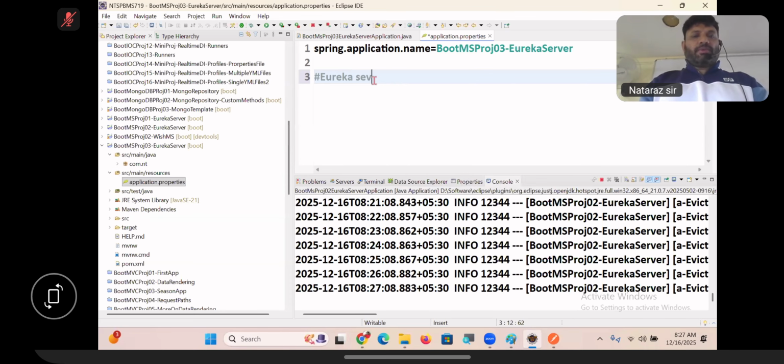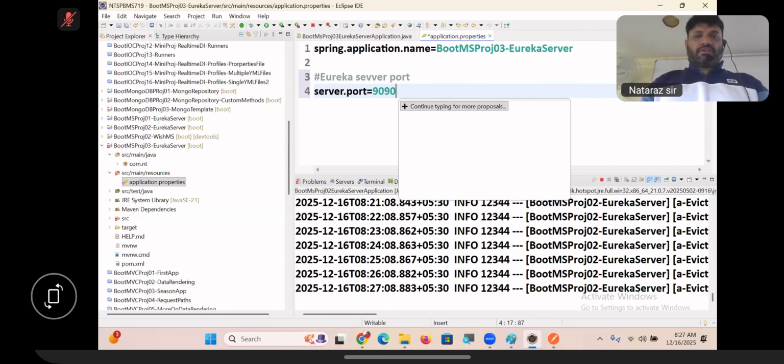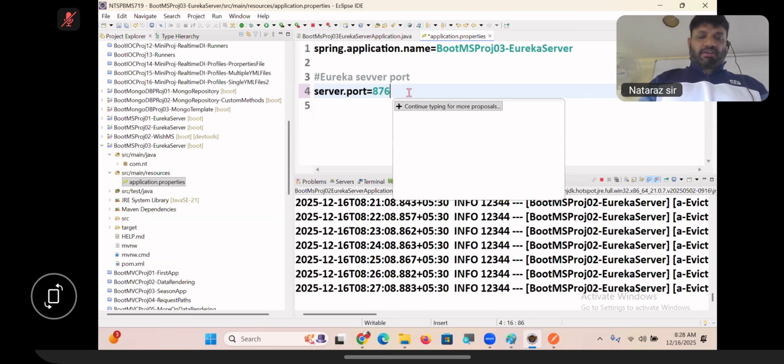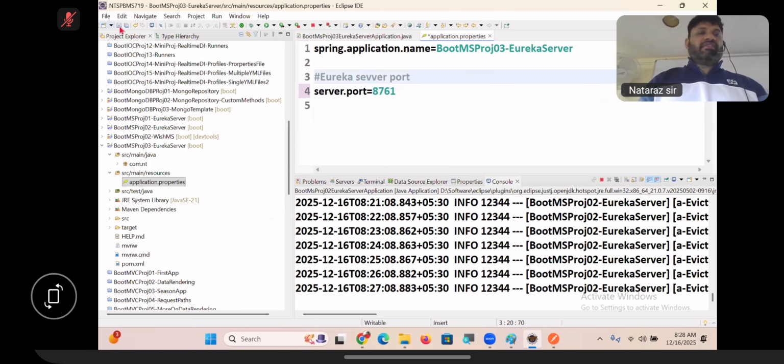Eureka server port. Server dot port. Tell me 9090. Anything you can take, but it is recommended to take 8761. Server dot port 8761.